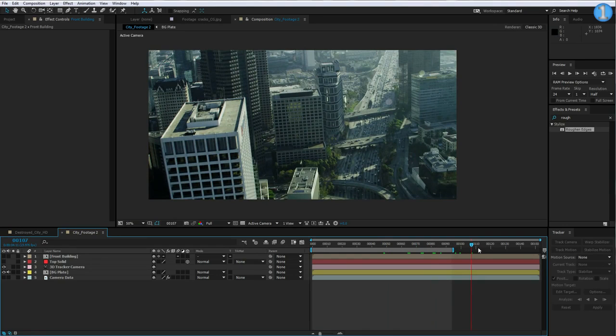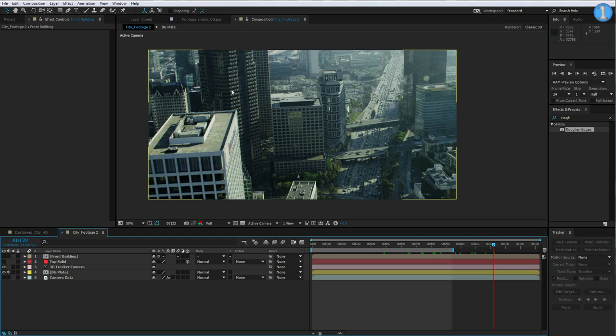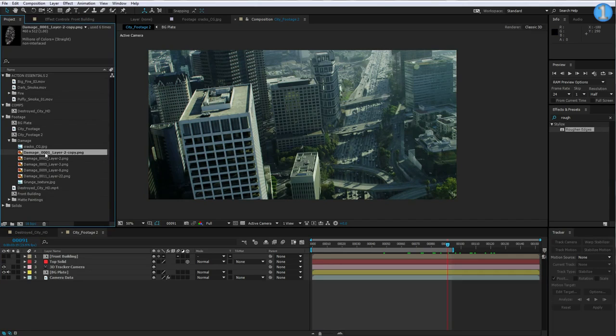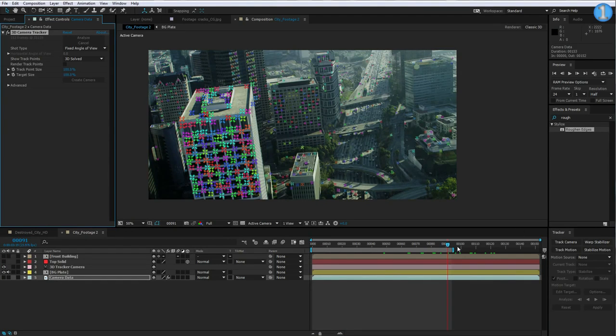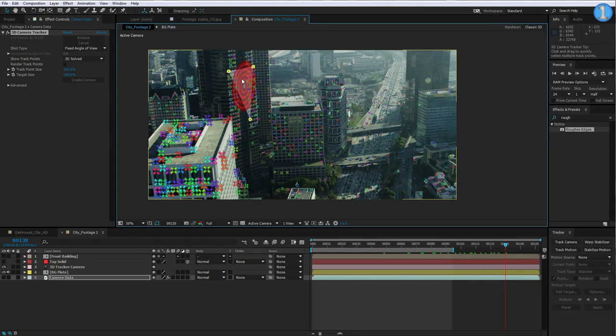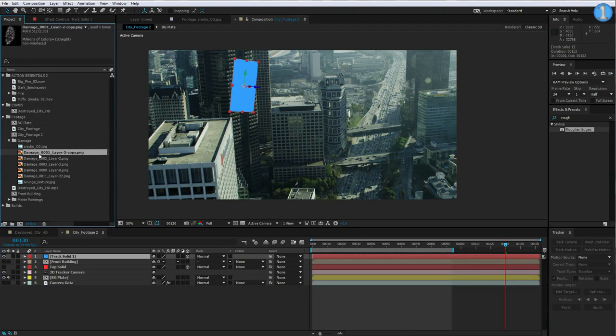Now, let me show you a couple of other important things that I learned while working on this project that I know will help you out as well. So let's go ahead and add some destruction to one of these background buildings, specifically a building that gets obscured by another building, or obstructed. Here's the thing. Let's just take one of these damage elements and stick it on this back wall. So we'll click on the camera tracker. We'll select 3 points. Create a solid. Boom. Take that solid, replace it with some damage.